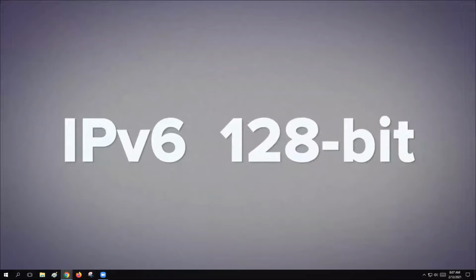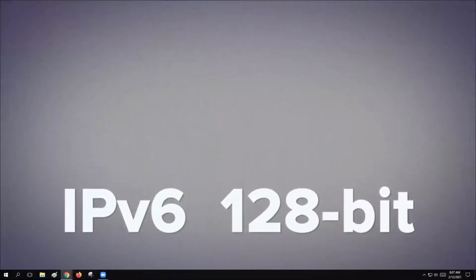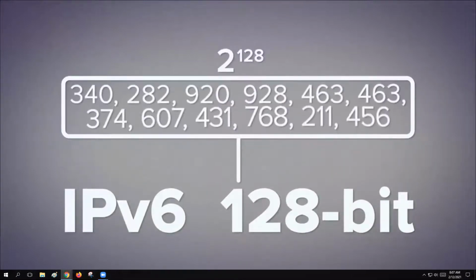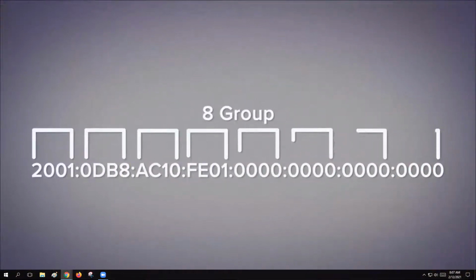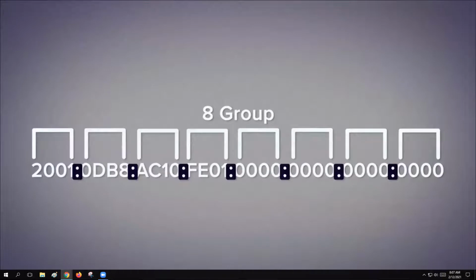IPv6 uses a 128-bit address scheme, allowing for 2 to the 128th additional IP addresses. In place of the 4 octets of IPv4, an IPv6 address contains 8 groups of numbers, each containing 2 octets or 16 bits. Groups are separated by a colon instead of a dot to distinguish them from an IPv4 address.